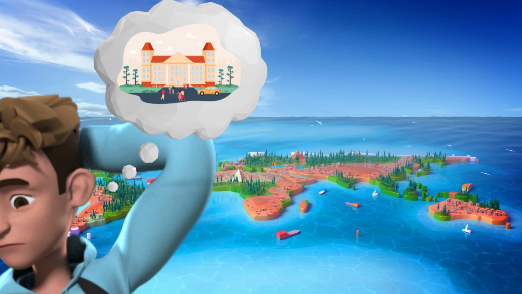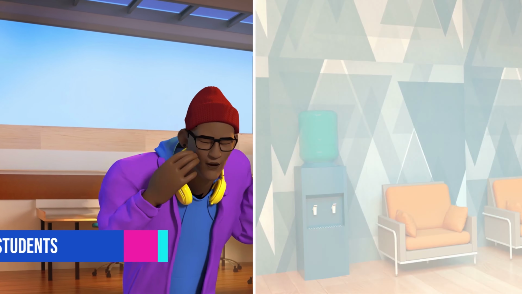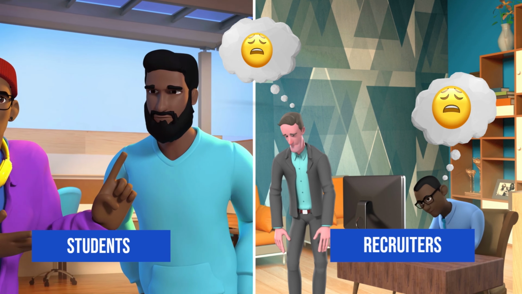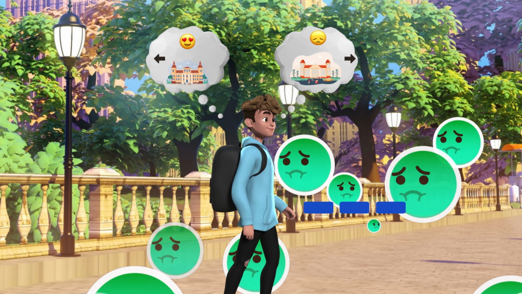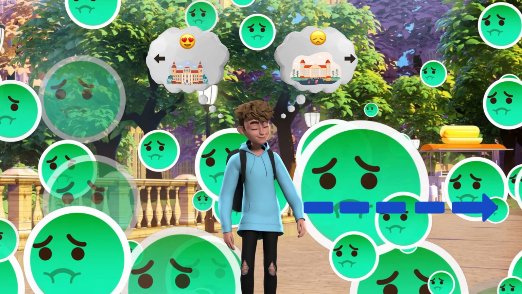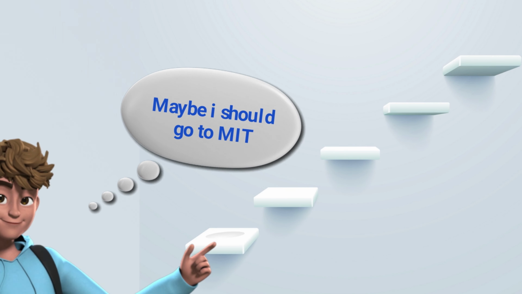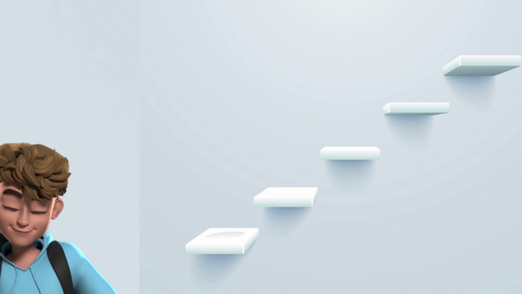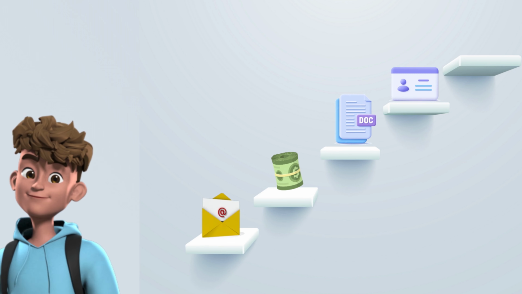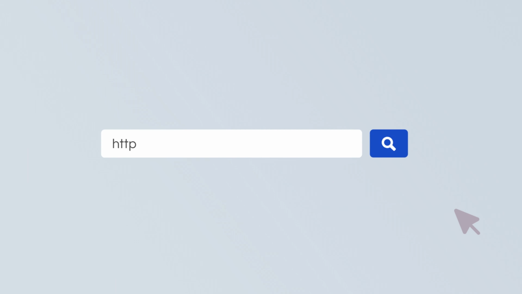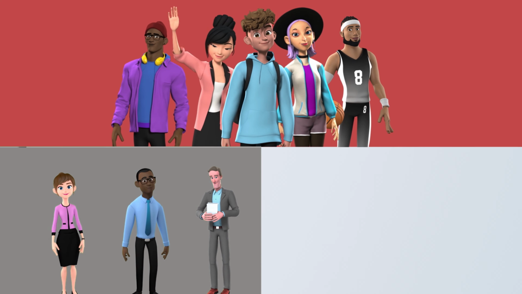Deciding what and where to study next is a big deal, and it can be a stressful process for millions of students and recruiters. Most students settle for the first few options available, even if it's not a clear match or what they truly desire. Even when they come to the right decision, they're faced with an even more stressful process of figuring out how to apply and filling out the application form, paying fees, and getting the required documentation for the program of their choice. This is why Univacity was created for students, recruiters, and institutes.